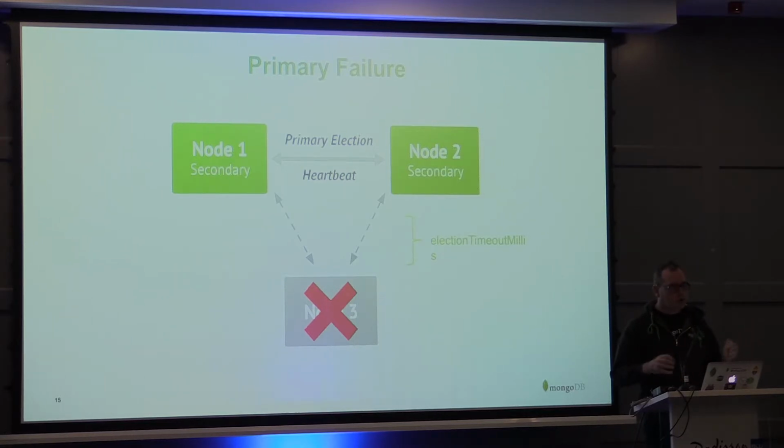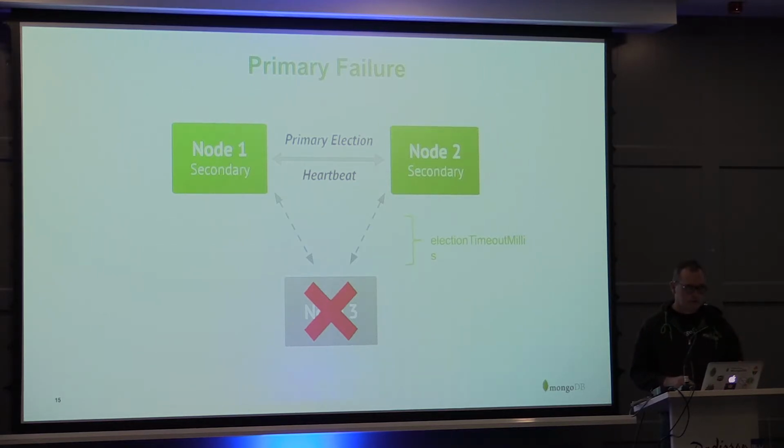Without a primary, any writes that the clients attempt to make will be held by the driver. And if there's a write in flight at the time that the primary goes down, we'll retry that write when the primary comes back up. If the primary doesn't come up in 30 seconds, then we'll generate a server timeout on your client application, and then you've got to deal with that. That's effectively your database is down, right? But the whole point of a replica set is that you should have no single point of failure. So when we build these replica sets in Amazon, in our database as a service called Atlas, we effectively split them across multiple regions. And so we're isolated in every way.